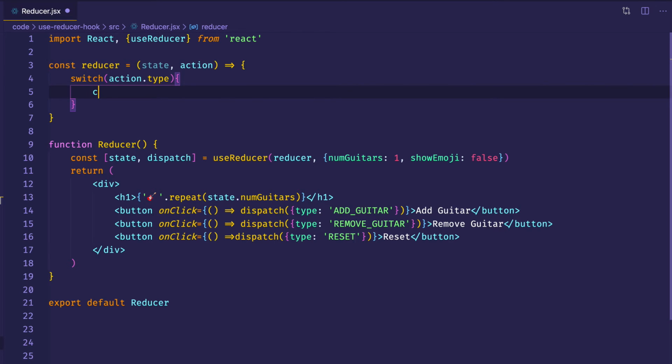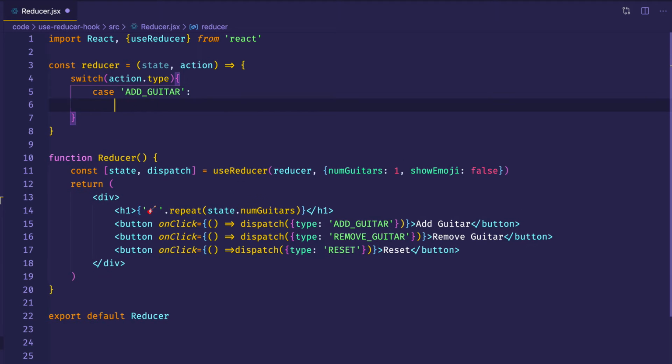So in the case that action.type is ADD_GUITAR, we're going to return whatever we want the new state to be. So remember, this is our state object. Now that we want to add a guitar, we want to return a new state object with the corresponding changes that we want to make to it.